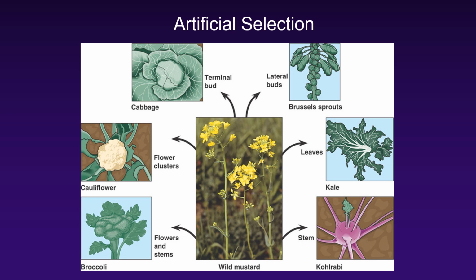In the case of broccoli, we've got a plant here that has hundreds or thousands of tiny little flowers. If you take a close look at broccoli, there's tiny little flower buds there, and we eat them before they open, but that's a really unusual plant. In the case of cauliflower, we've got broccoli basically that also doesn't have any chlorophyll in it. That's a really weird mutation, but it's something that people have selected for over hundreds of years. So we've looked for things that are very unusual, purposefully bred them together, and come up with something very, very different. That can happen really quickly if we're talking about artificial selection.